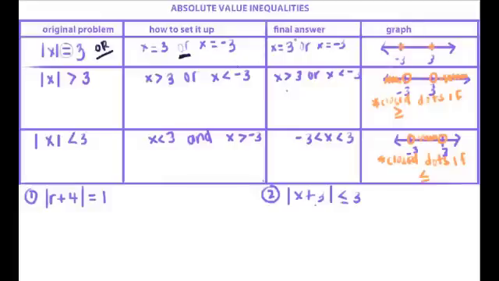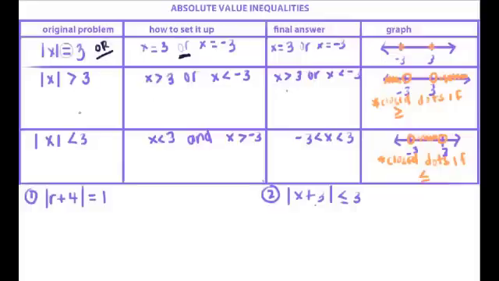My final answer is still going to be an OR problem. Since it's OR, remember, we don't have to sandwich it, and so it's just going to stay whatever you solve it out to be. And the graph for this, when it's an equal sign, is just going to be two closed dots, no shading. Okay.